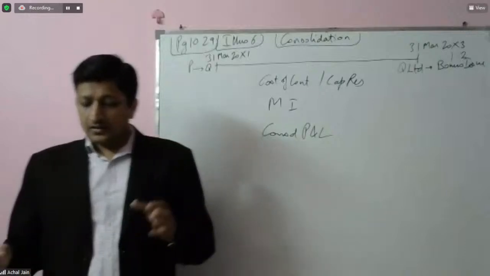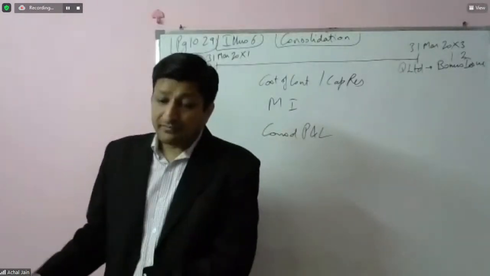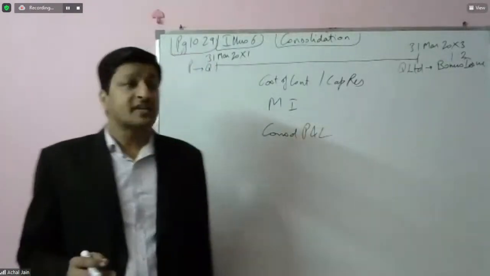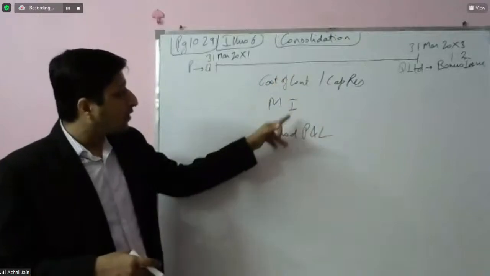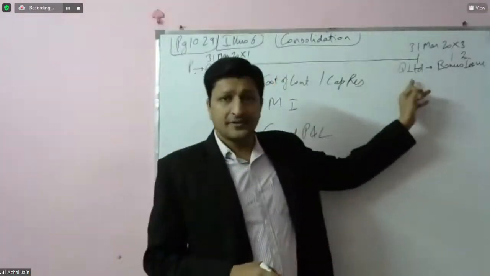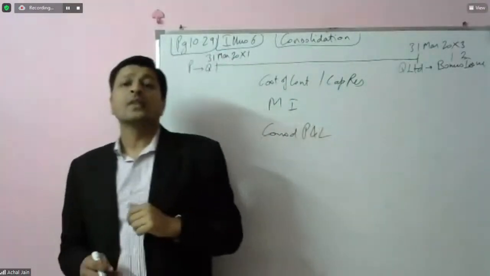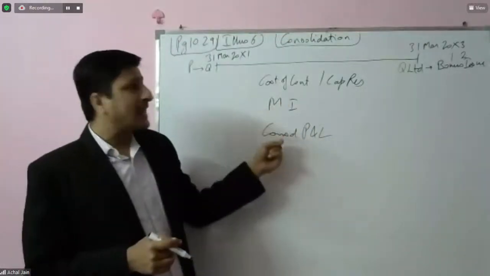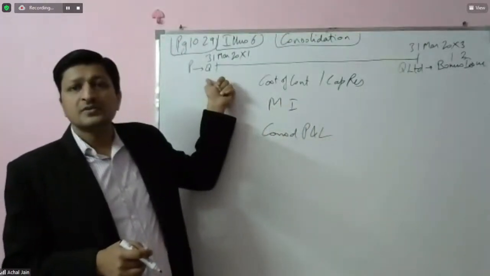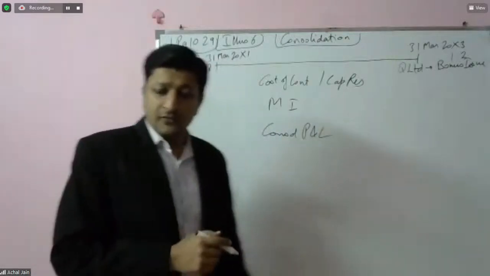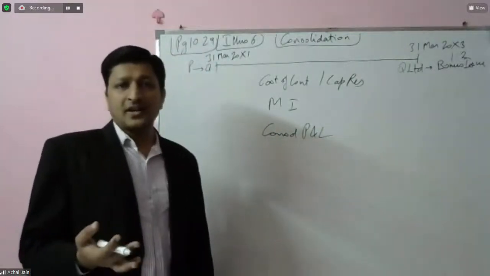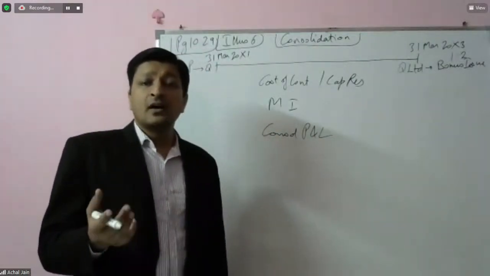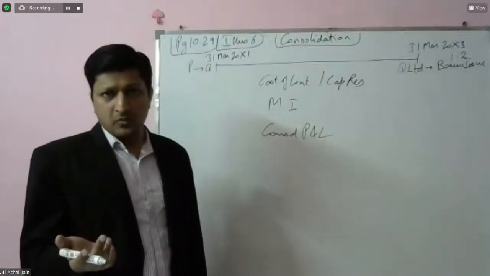Yes, that's correct. Even though the question is asking us to compute all of these balances on this particular date, can we compute them without computing these balances as on the date of acquisition? Why? Because that is going to be the starting point. That is going to be the opening balance for these amounts.